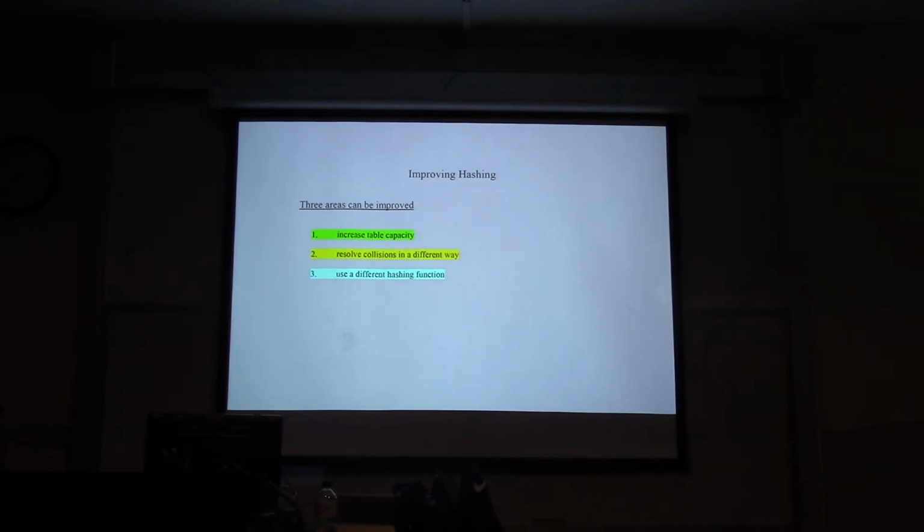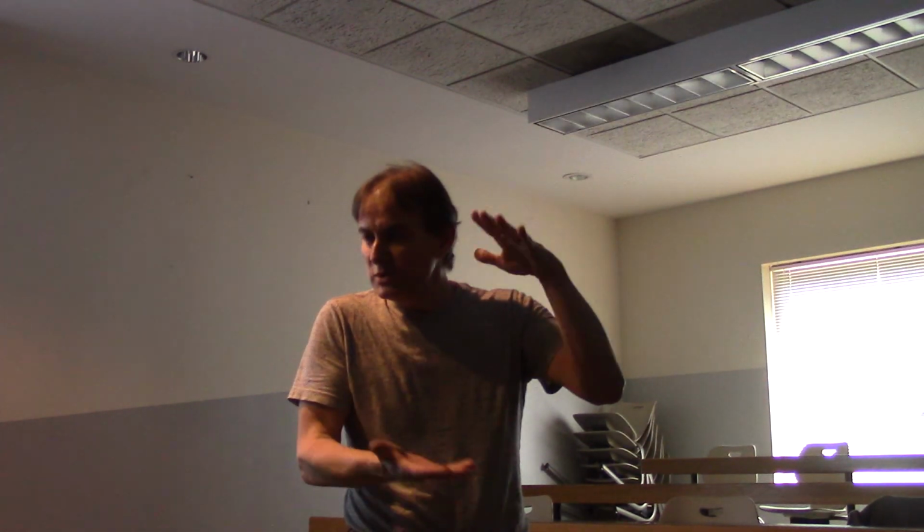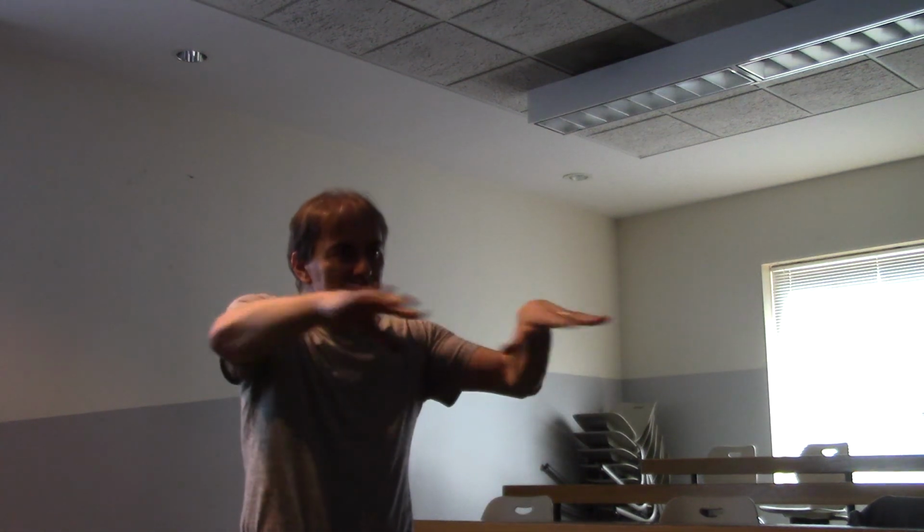So our solution is this. Because having the same number of slots and records creates all these collisions, we're going to do something about it. The number of records cannot be changed. We need to store our records. But it doesn't mean that we have to have R slots. We can make, for example, 2R slots, double. What's going to happen? If you double the number of slots, with everything being equally likely, the probability of a collision is going to go down because there's more room, there's more dispersion across the hash table.